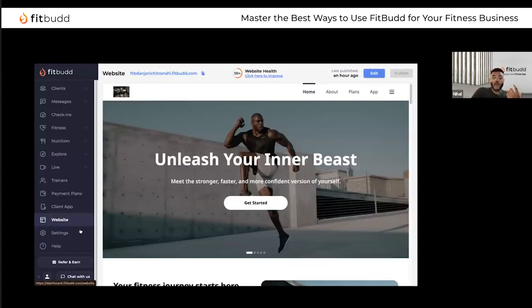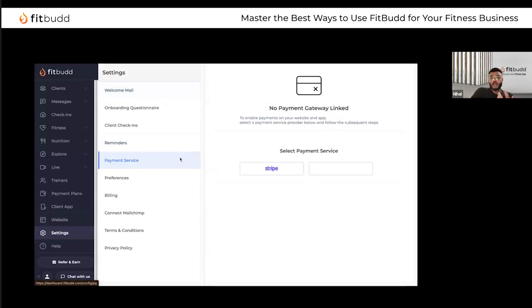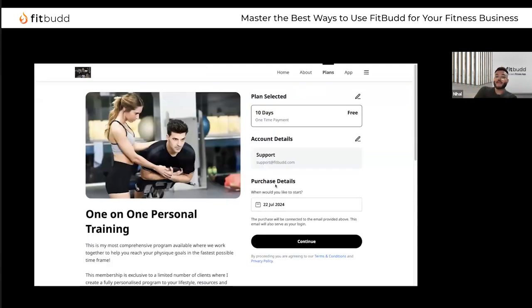You need to make sure that you have a payment gateway already connected in your payment service provider here in settings. You have the option to select Stripe or PayPal. You can choose whichever service is beneficial for you and is working in your region. Once you have connected it, anybody can purchase your plan with these details. On the checkout page, if you are using Stripe, your clients will be redirected to the Stripe checkout page. If you're using PayPal, you will see a PayPal checkout link over here. Your clients will click on it, enter their credentials, give the card details, and complete the payment.